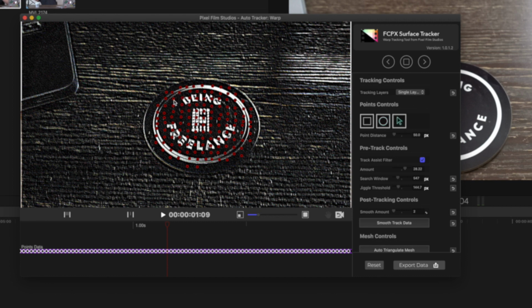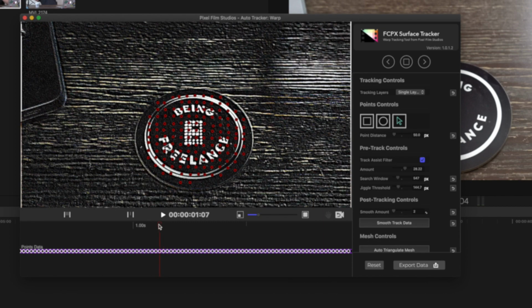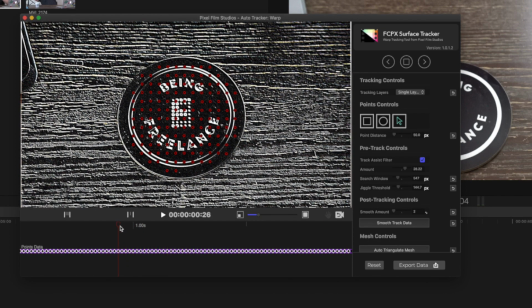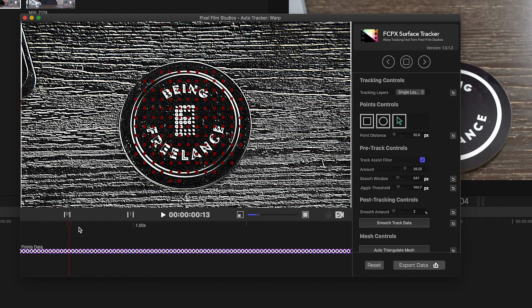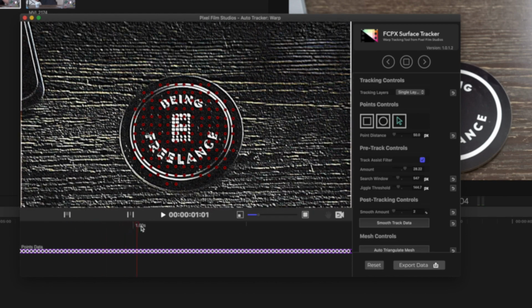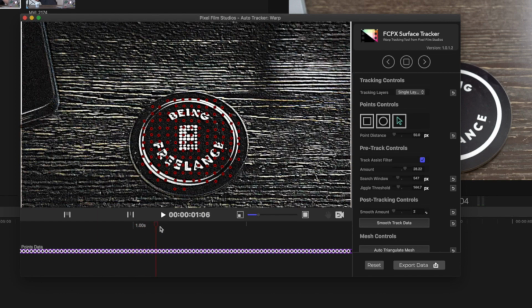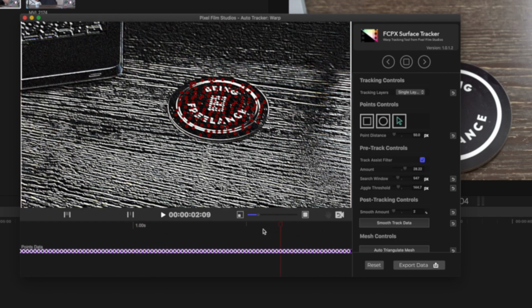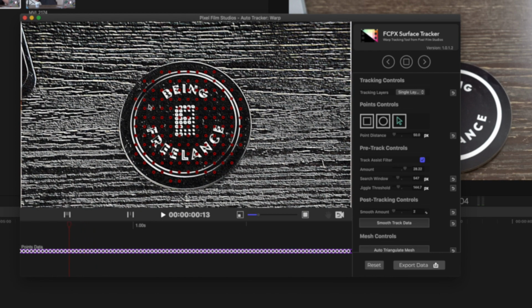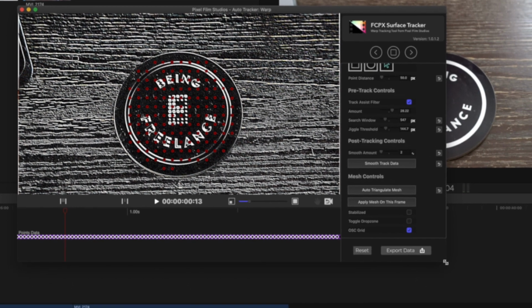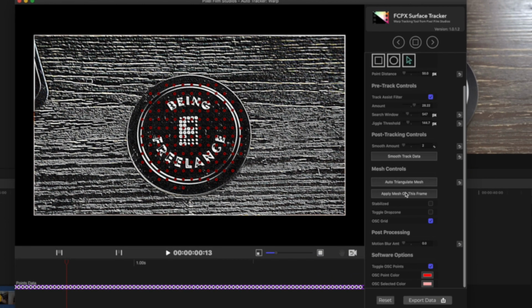So I'm going to come to my selection tool and we can just delete that. Basically we're going to create a mesh on this, and we don't want that mesh to kind of be jumping around. It will distort our object a little bit. So you can see everything here looks pretty good. We've still got a kind of nice grid, and then we're just looking to see if any of these other points jump around a little bit out of that grid. So we'll go with that. We can come and kind of delete other points at any point in time. And what we'll do now is we're going to scroll down here, or we can actually stretch this out a little bit so we can see a bit more of this window.